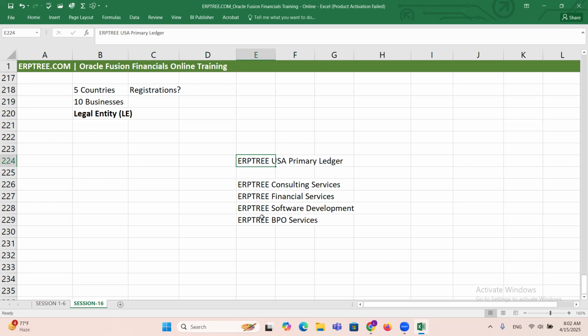Now, when we look at the registrations, each company has a separate registration.